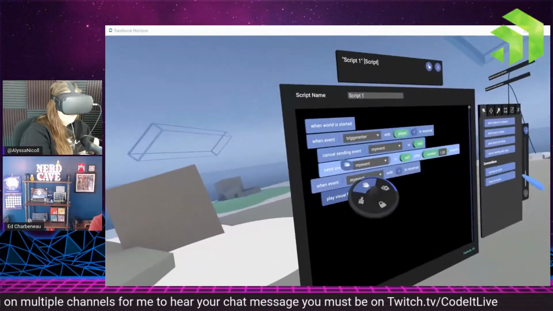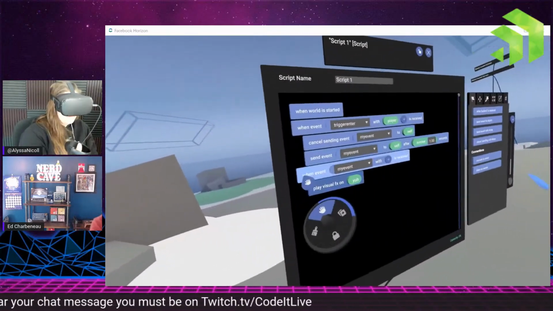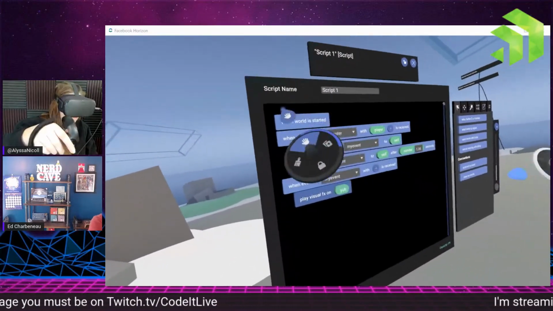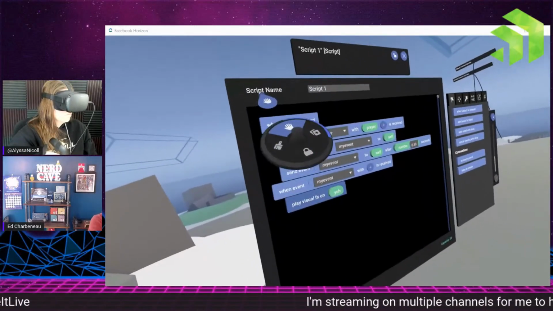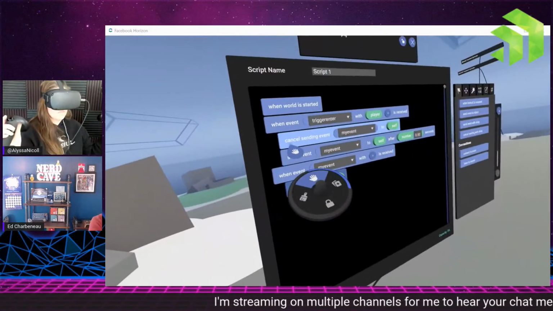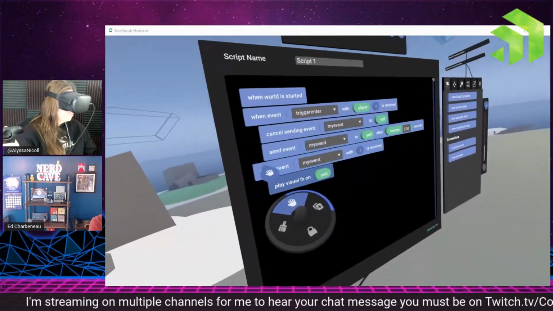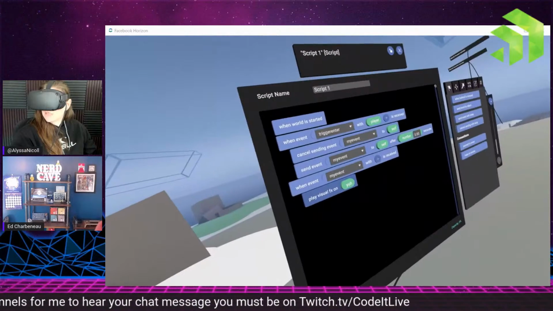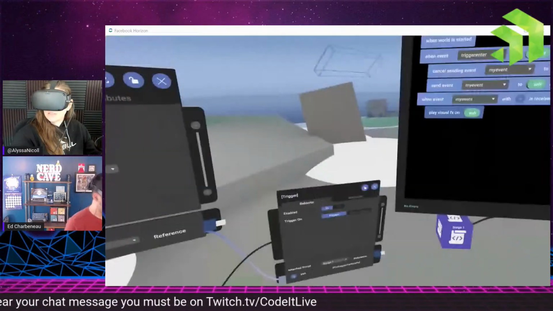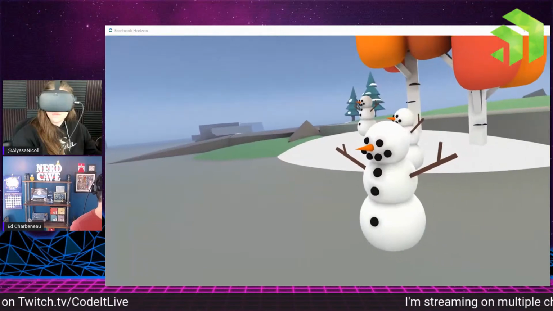So the first time through, there's no event to cancel, so it pops a 1 second delay, then it triggers the event. If I come through a second time within that 1 second and smack the snowman again, it's going to cancel the first event that's still waiting and start a new one that's waiting a second. Does that make sense? Yes, I love this. I want to go test it. So you change it to a half second. So you get a half second to smack the snowman.